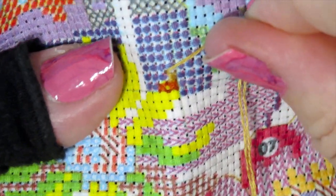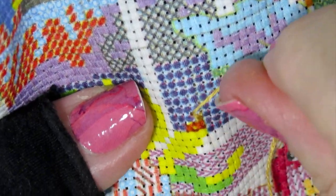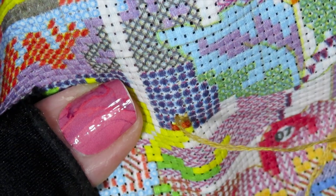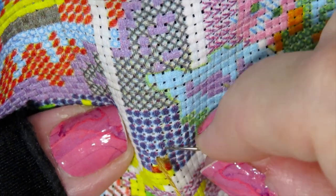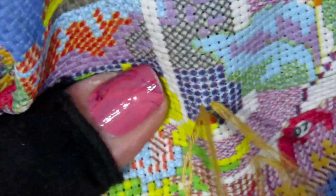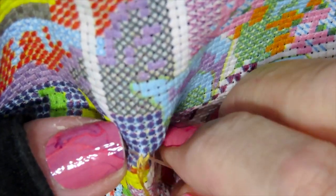Another way to advance this, well, I'm gonna teach you this one. The other way, I'm gonna teach you later, okay? I just don't want to get you, because sometimes you're gonna have to use this method. One stitch, one cross stitch at a time, depending on where you are in the canvas, okay?